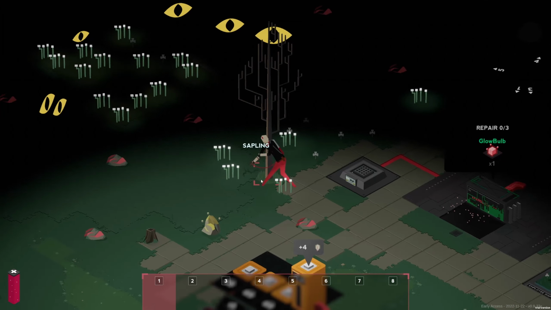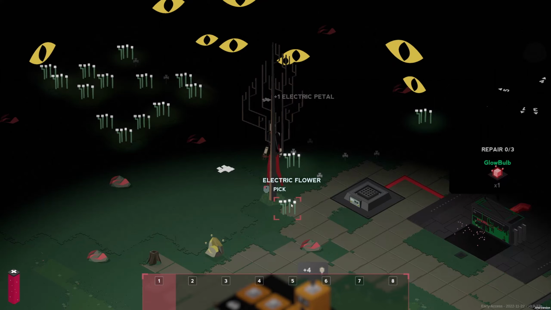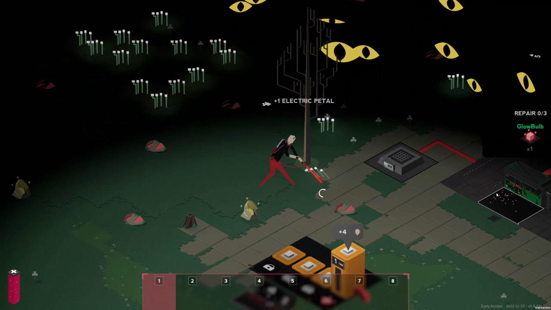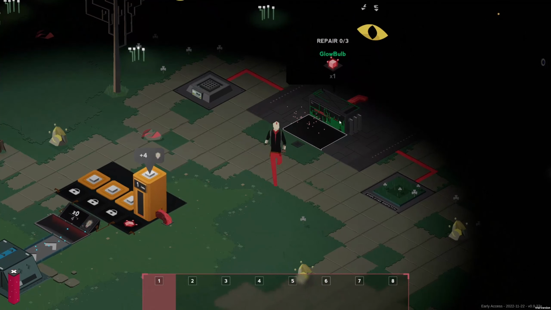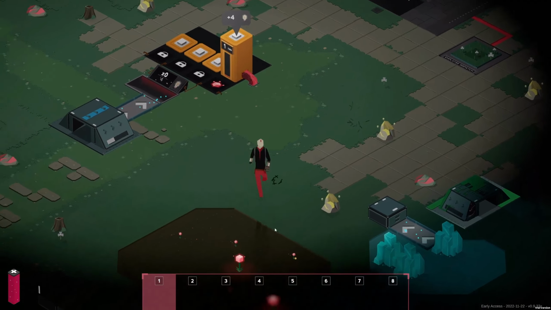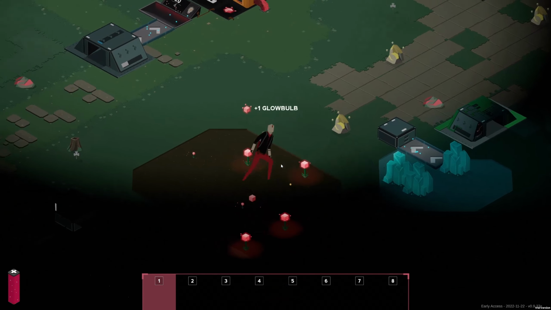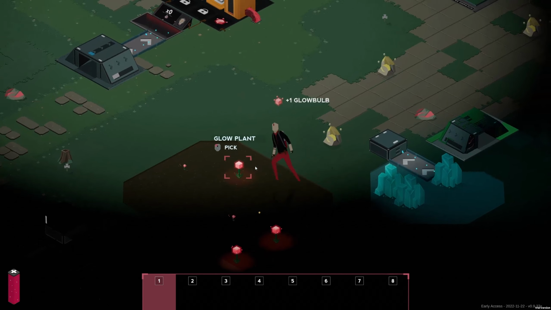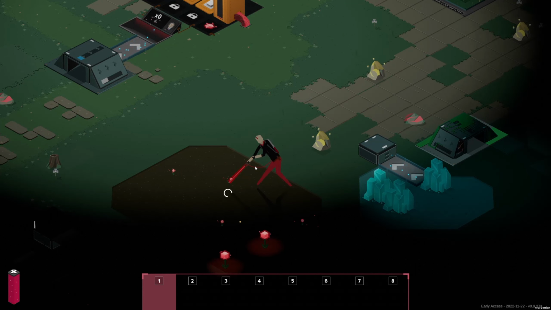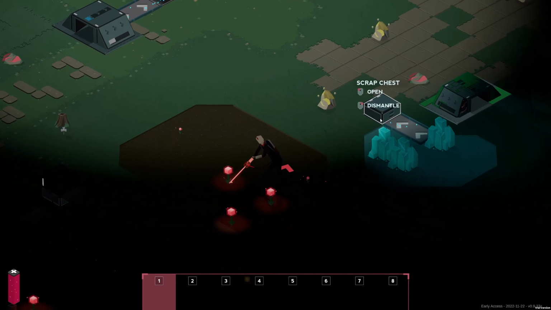A sapling, electric flower. What is this? Oh! We need 3 glow bulbs to repair whatever that thing is. Okay, we can grab those from over here. These things are actually growing. I was gonna say glowing. They're growing pretty fast. And what is a scrap chest?